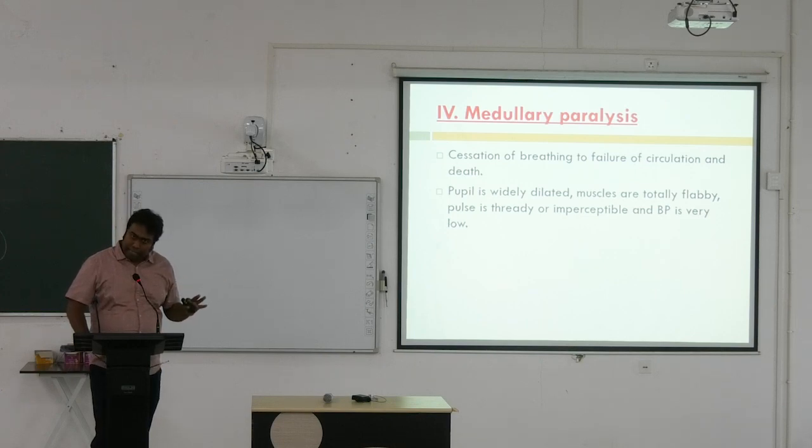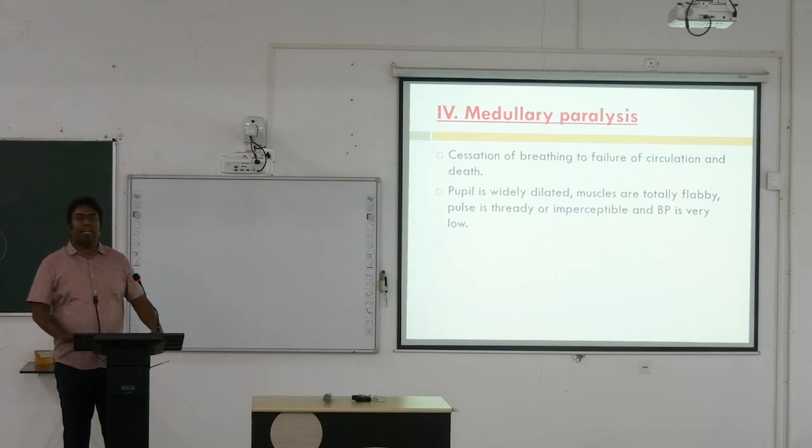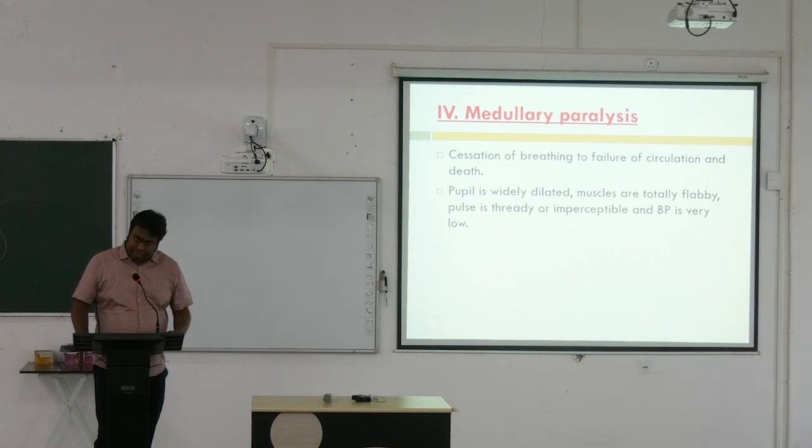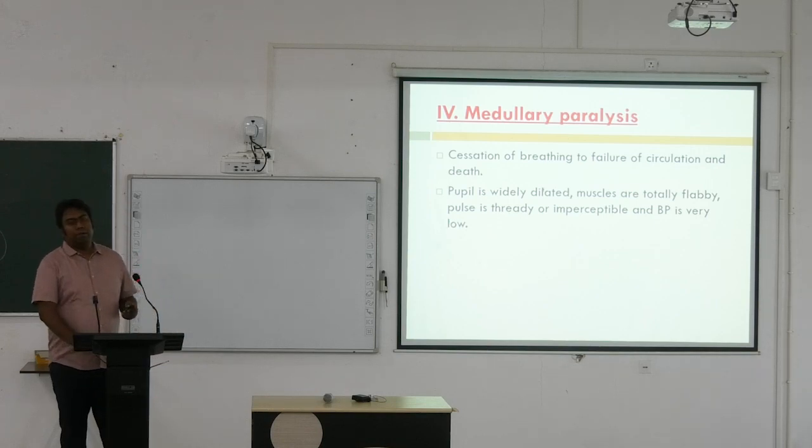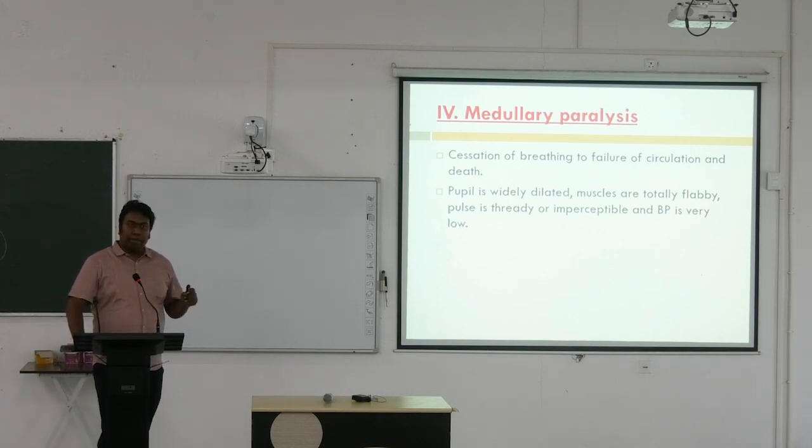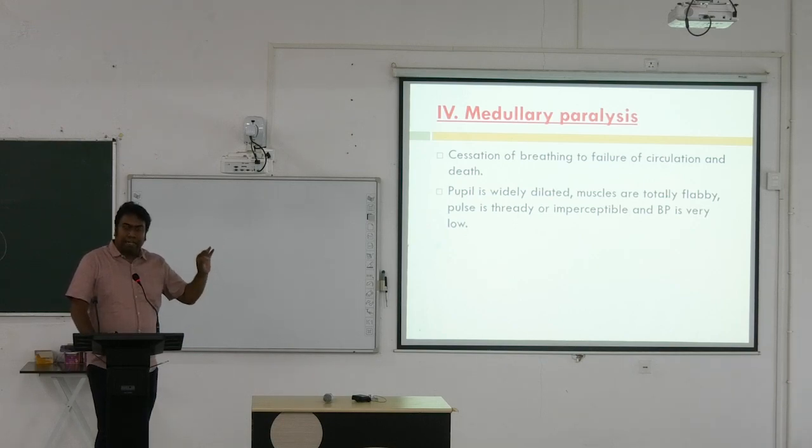So there are 4 stages. First one is analgesia. In analgesia, we can do some small surgical procedures. In the stage of delirium, we cannot do any surgical procedure in the second stage. Then the third stage, most of the surgical procedures are done in the third stage. It can be divided into 4 planes, and the fourth stage is medullary paralysis. MCQs commonly ask: these stages were made by which scientist?